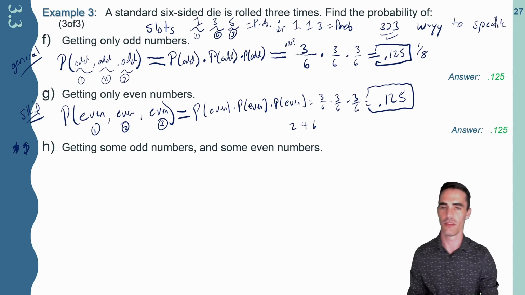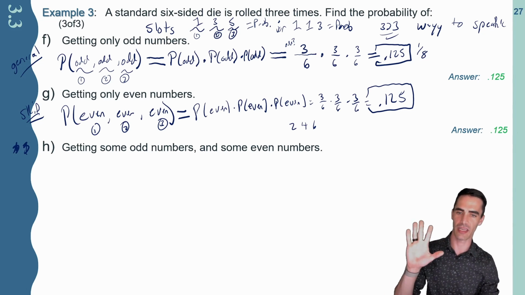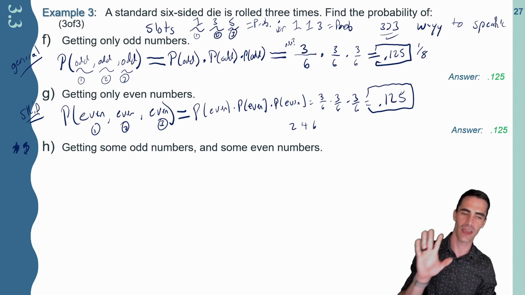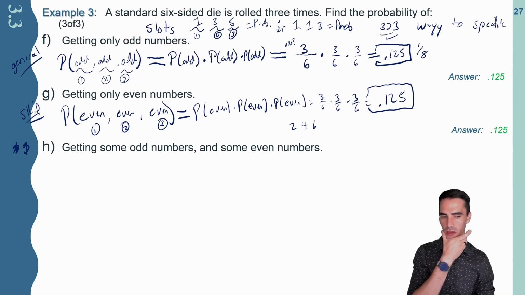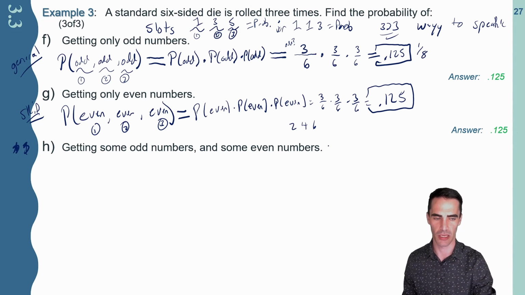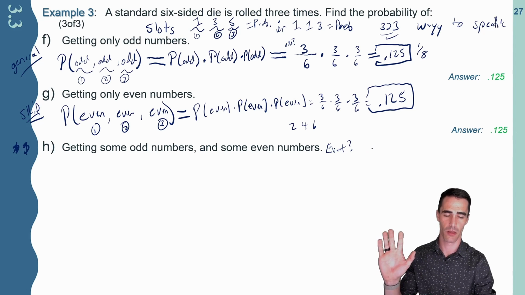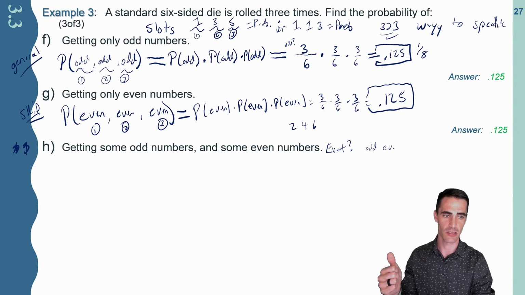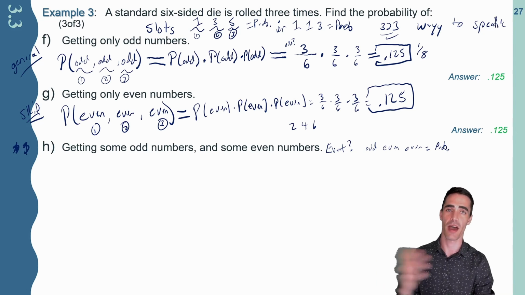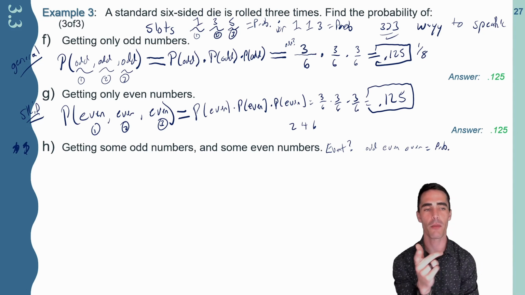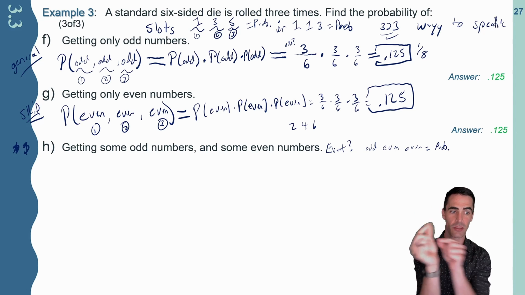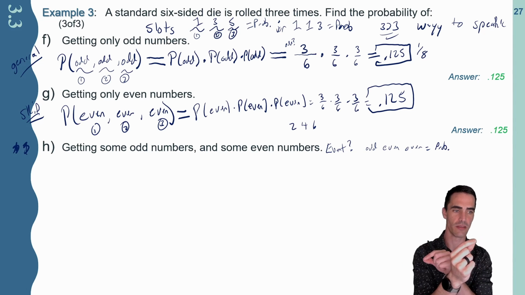maximum level difficulty question. And that is, look, I want to get some odd and some even numbers. Okay, this one's tricky because of what I'm looking at. When I think about the event, again, we want to be as generic as possible. Well, I could get an odd number for my first response and then get 2 evens and find that probability. That's some odd and some even. Oh man, but a problem with this is I then have to think about the ordering, right? I can swap the odds with the evens.